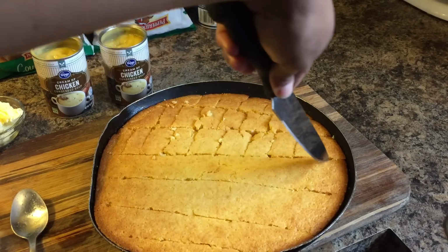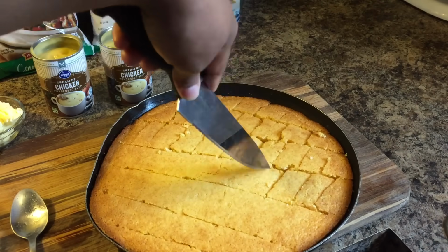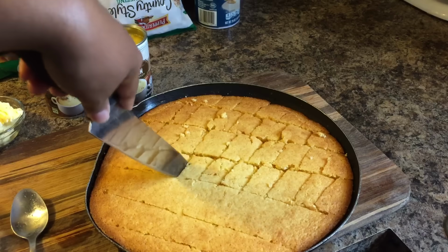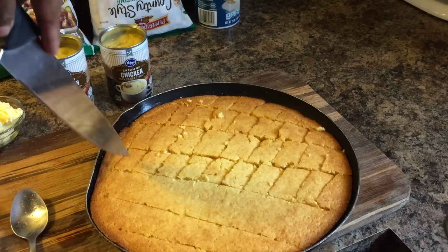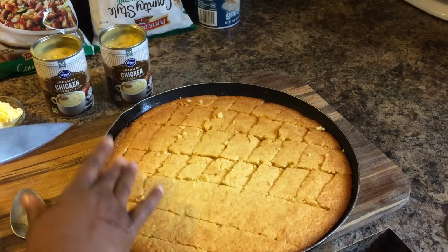Tonight I figure, since I'm making dressing, I'm going to do a video showing you all how to make homemade cranberry sauce. So tonight we're going to have dressing, homemade cranberry sauce, and I'm just going to fry up some chicken wings. That'll be our dinner for tonight.